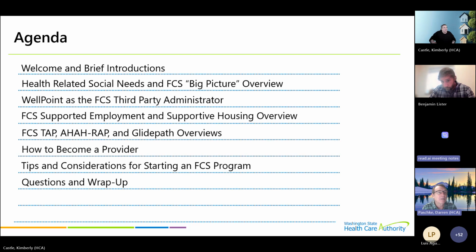And we'll talk a little bit about becoming a provider. So hopefully that will answer some of the questions you might have about that. And hopefully we'll have some time for questions, and for some considerations and tips on how to start those intentional services, so that you have a strong program. Just like the gentleman earlier today asked, what are the different evidence-based practices and how do we use the FCS trainers to really help us develop a program? I love that intentional piece when folks are here to use the tools available to really build something unique for your organization.